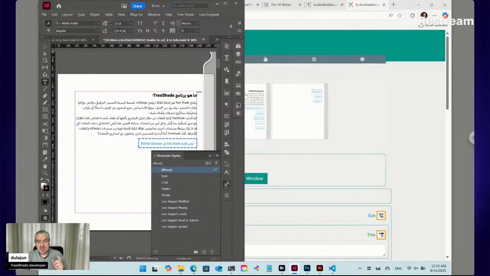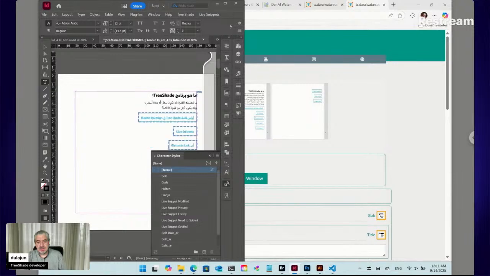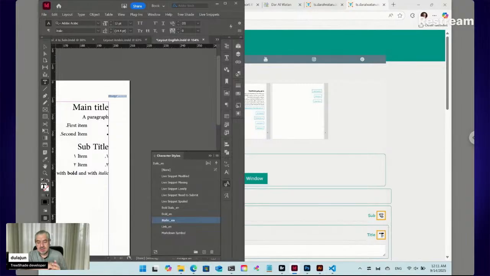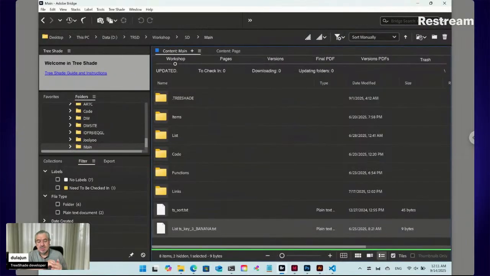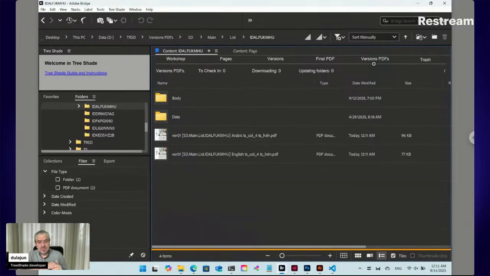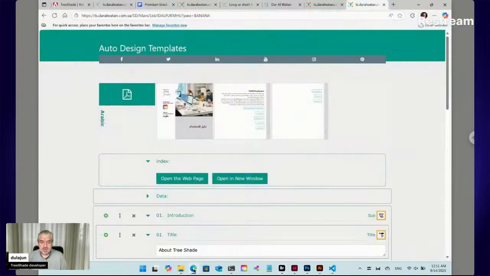For the Arabic section, I didn't write the markdown translation in Arabic, but in English I added it. So in Arabic it will show only a placeholder after the title. Now I don't touch anything in Adobe InDesign. It automatically opens and closes the file. Now Adobe Bridge will reveal the PDF automatically. Let's go back to the online form.